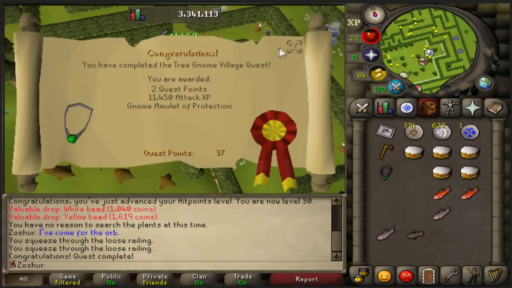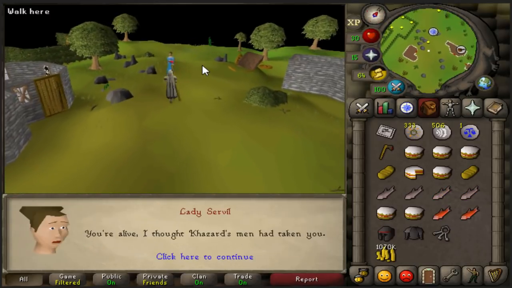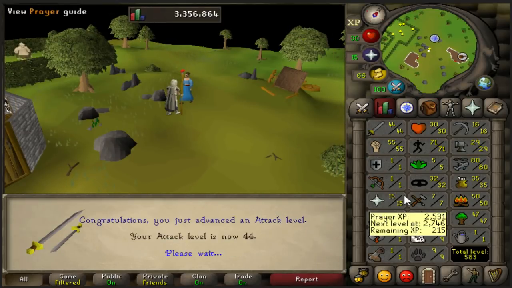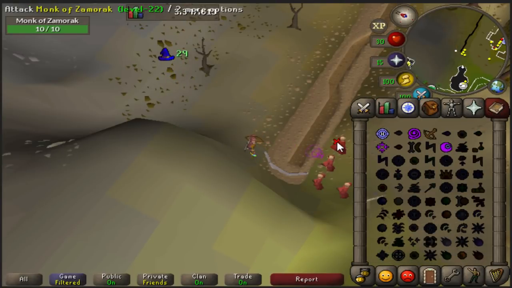As far as nature runes and law runes, I might have to just buy those because I'm probably never going to have 91 runecrafting to double nature runes or double law runes. But at the same time, they cost so much from the shop. Just to get 10,000 nature runes, that's probably going to cost me like 2 or 3 mil or something. 10,000 nature runes doesn't go that far.